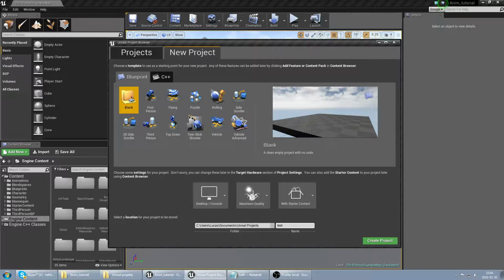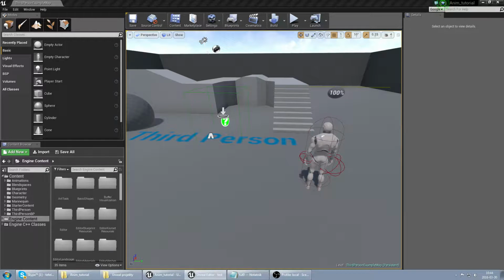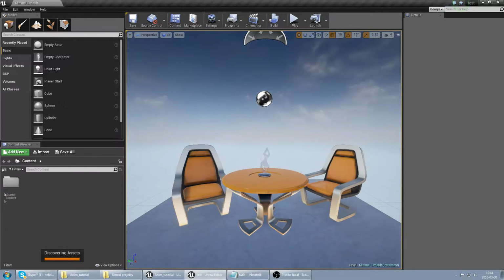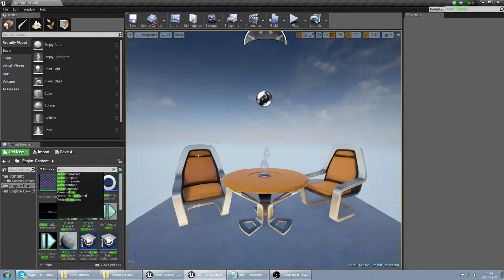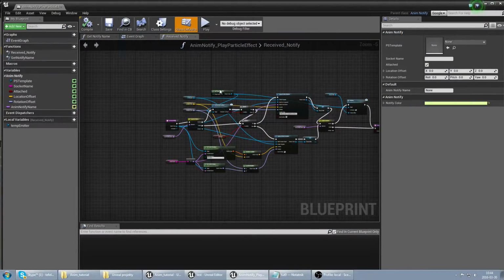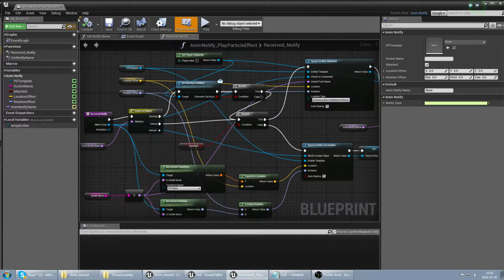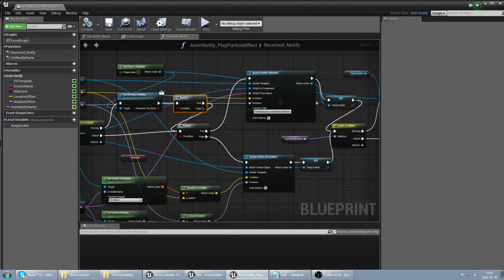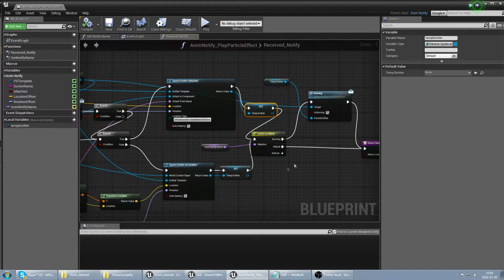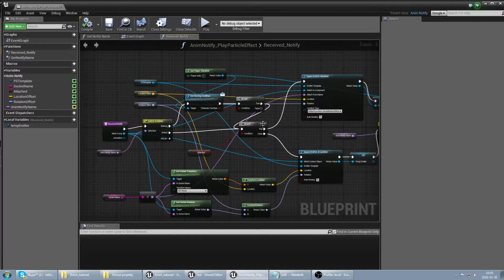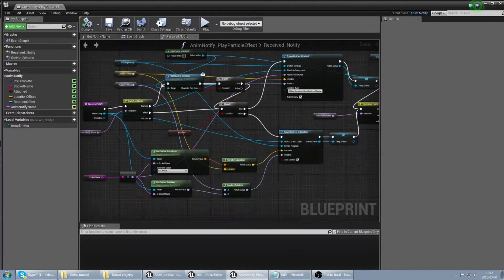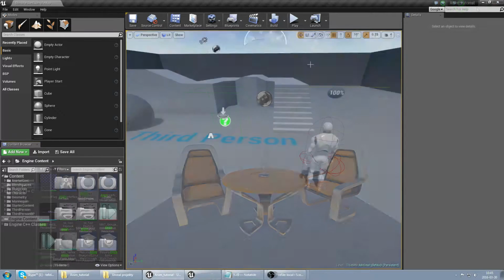In the last episode I was talking about Unreal Engine content and adding interfaces there, and I want to check if I was right. So really quickly I would like to create a new empty project and check this content once again. We find this content, show engine content, and it was animation notify and particle effect. As you can see, everything is okay, it's compiled, and we are using our messages, some branches, saving a local variable, a temporary emitter, and sending a message back with a reference to our particle. So this is a really nice extension of this default functionality, and everything is compatible.